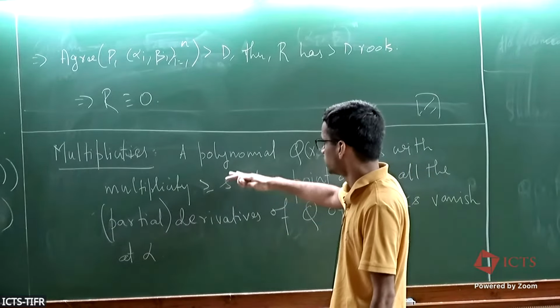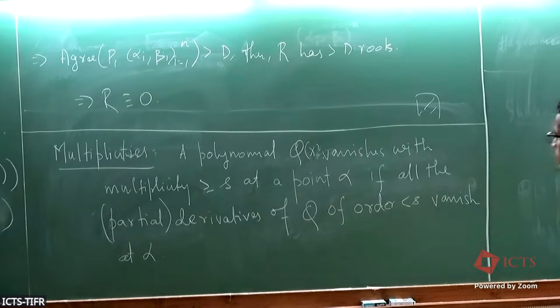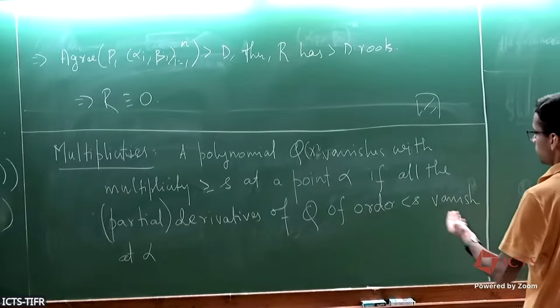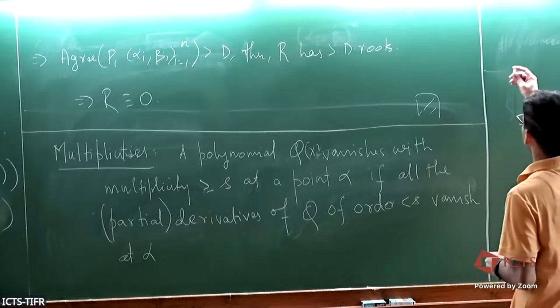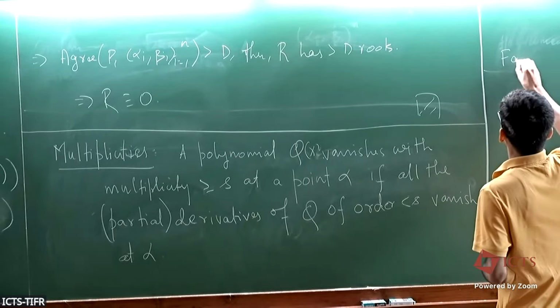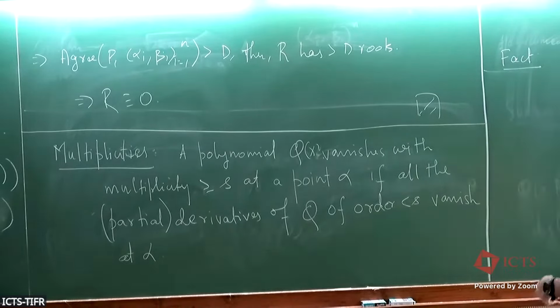Okay, so so far we have been working with polynomials vanishing at points. Now we want to introduce the notion of polynomial vanishing with high multiplicity at a point. What's the advantage of working with polynomials that vanish with high multiplicities? So here's a fact. We know that a non-zero univariate polynomial of degree d has at most d zeros, but something stronger is true.